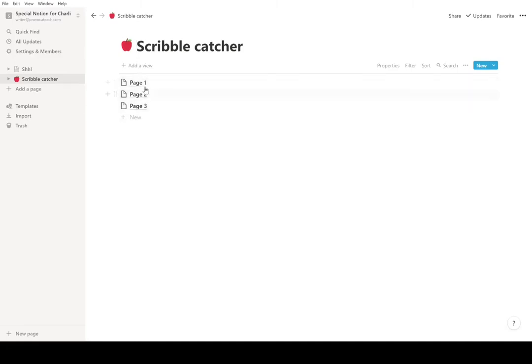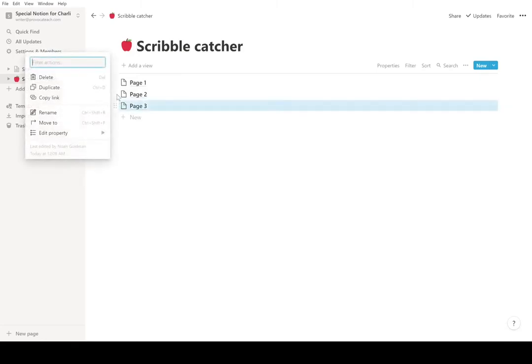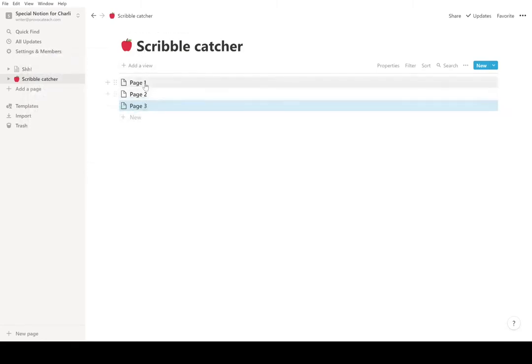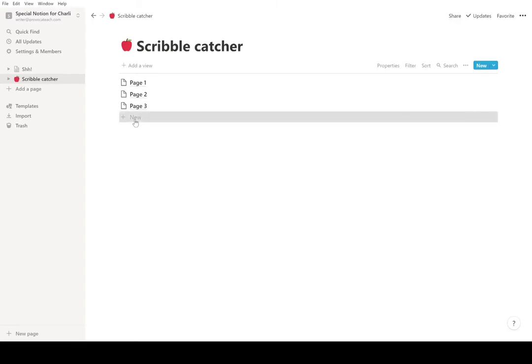Now, what we end up with is a list of pages, and all the pages in this database, this Scribble Catcher, are going to be quick notes that you take. So suppose you come across a really dope link.